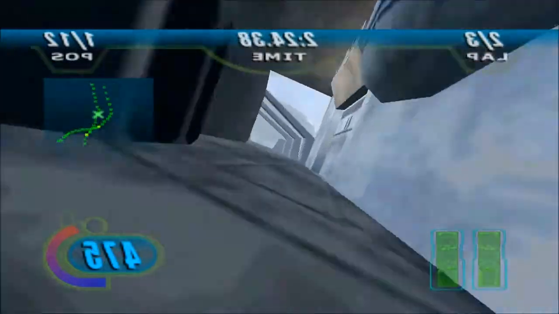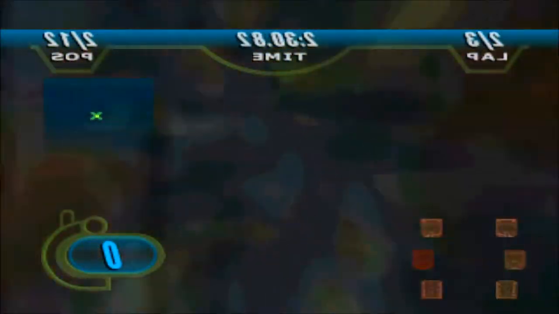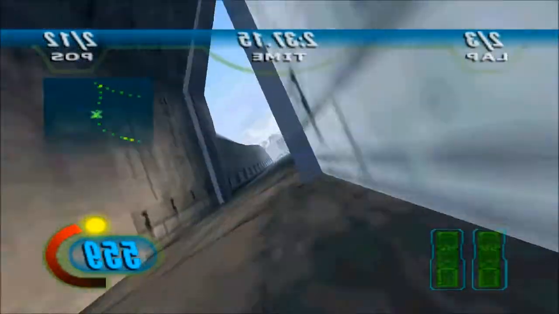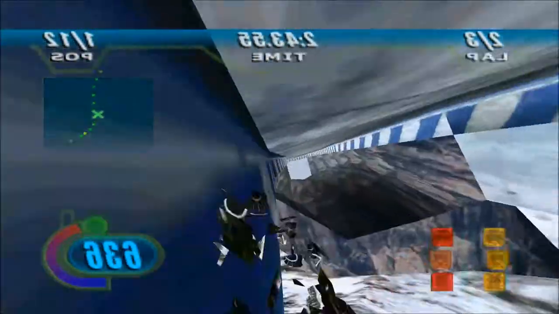Where is this now? Yeah, go to the right. More to the right, yeah, here we go, there we go, that's it. I have to go all the way to the right here. And then I can just boost straight, yeah, there we go. To the left.